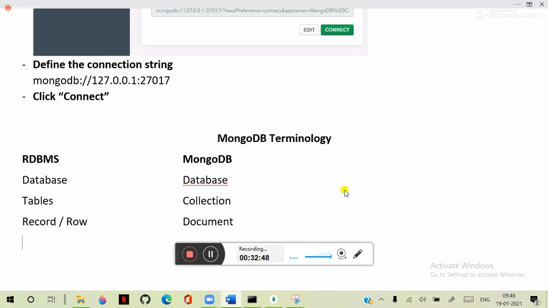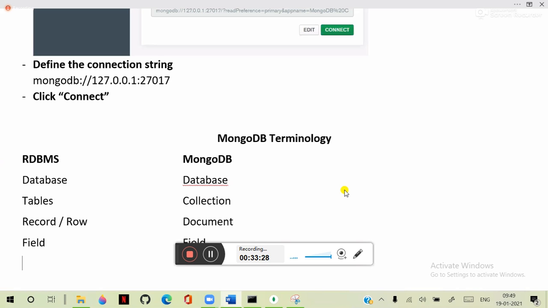The terms are important. What people call things in general databases is a little different from what we call them here, so you need to understand that. In general it is a collection of tables, and here it is a collection. Every table is considered a collection, and it contains documents. We also have a field, which we call a field.